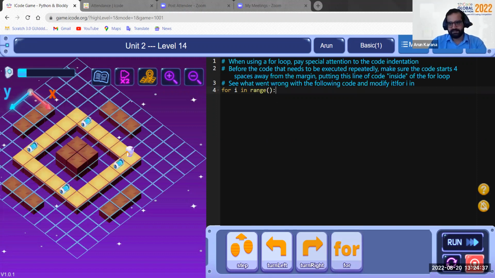Yes, everyone. Okay, perfect. I'm getting the same command from everyone. So I'm writing the command over here. Dave dot step. Here in the brackets, I will write down the number of steps it will take. Then the directional command, Dave dot turn left. And how many times do I have to repeat? 4. Perfect. Let's click on the run.